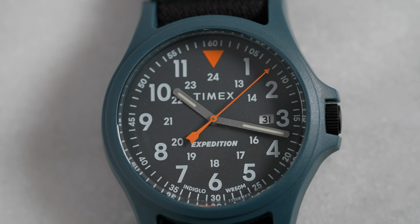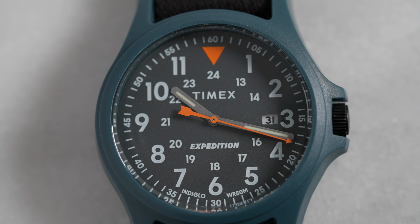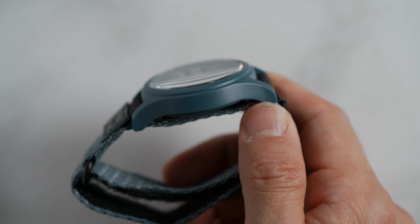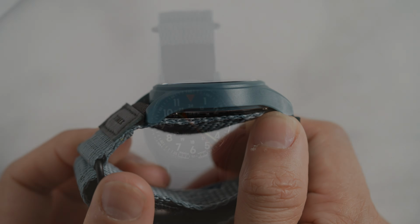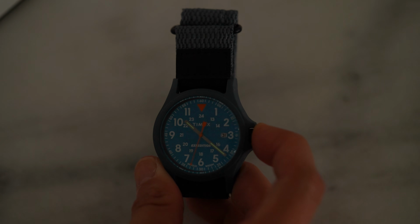On the dark grey, almost charcoal dial is an orange 12 o'clock marker and an orange seconds hand. The orange goes well with the blue colour of the watch, as they are opposites on the colour wheel, so extra points to Timex for aesthetics. The glass protrudes out of the case a very small amount, but it's basically flat. This is mineral glass, so will pick up scratches easier than sapphire. The watch is 11mm thick, so although not chunky on the wrist, it's not exactly slim. This watch has the Timex Indigo function, which means when you push and hold the crown down, the watch face lights up. I mean, it's not amazing, it's not spectacularly bright, but it works, and that's the main thing.